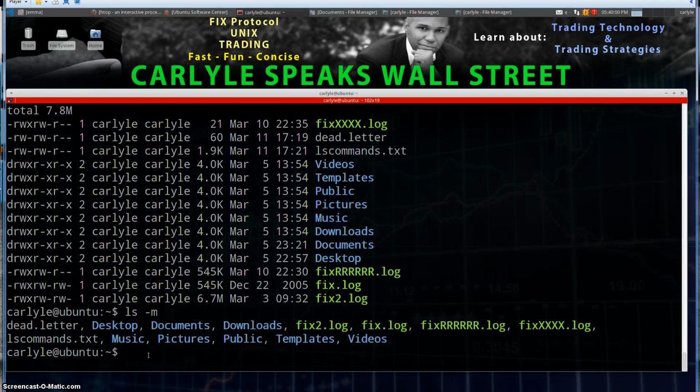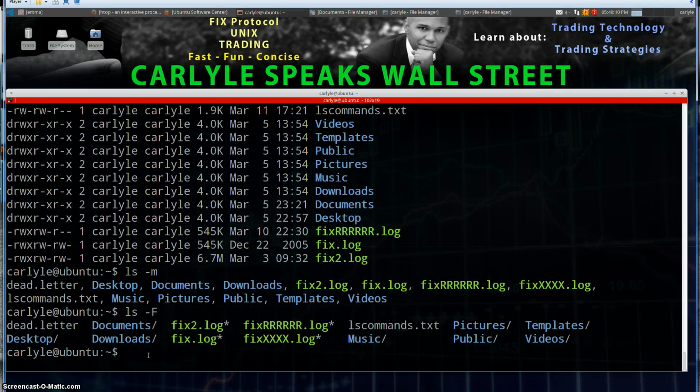So that's pretty cool. Now another option is F, ls -F. We can do ls -F to get some information about the files we're looking at. Now, this is not as verbose as the L option, which has the permissions and all this mumbo jumbo. Here, we just have the asterisk indicating these are actually files versus slash is for the directories. You're also going to see some other things as well. It's going to indicate things such as symbolic links, FIFO, sockets. So it's not just files and directories that are going to be listed here.